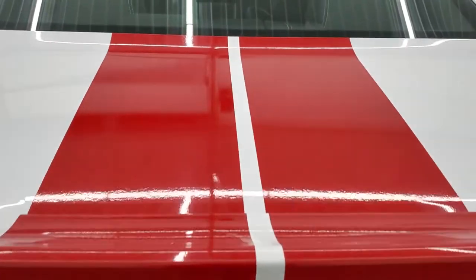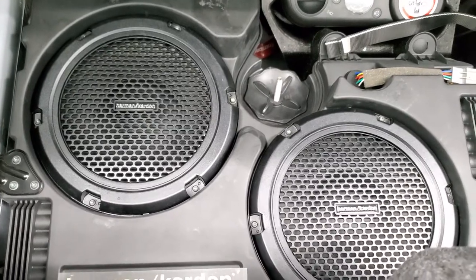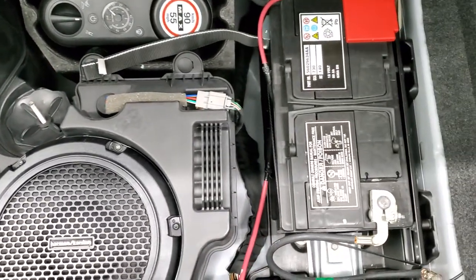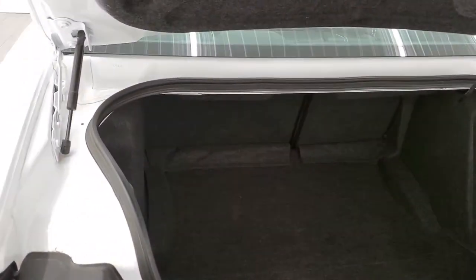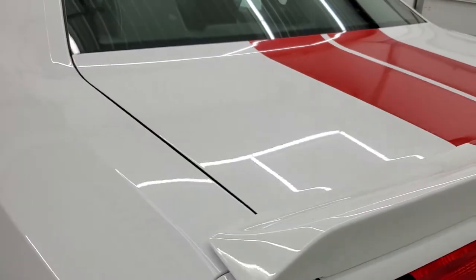Stripes back here are in nice shape. I like that it has the trunk popper on the trunk — you don't need your key or a button inside the vehicle, but you can still do it with the key. You get the Harman Kardon factory subwoofer, the tire inflator kit, and this is also where your battery is located. Very nice and clean, and those seats do fold down for extra storage. Shocks are doing a great job holding that trunk up and it shuts nice and solidly.